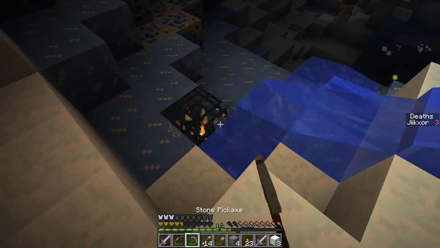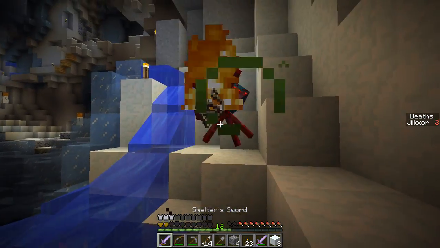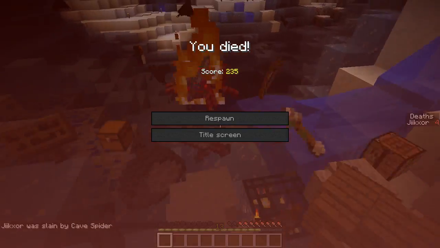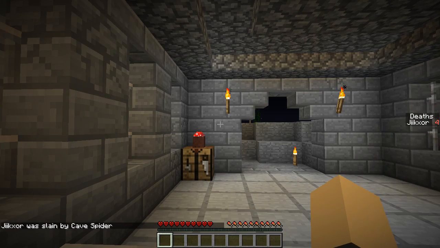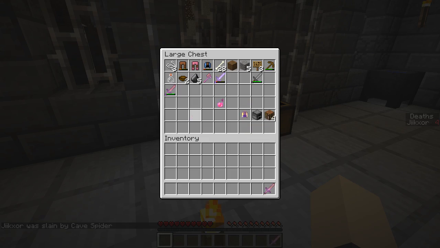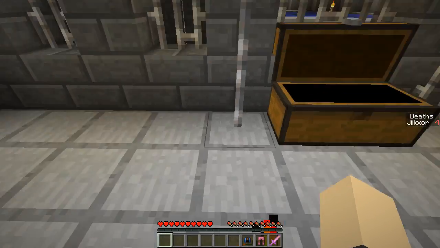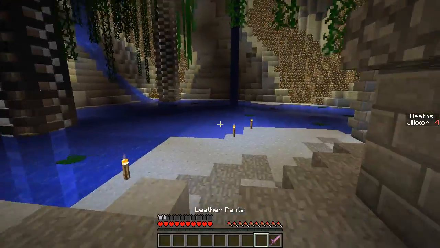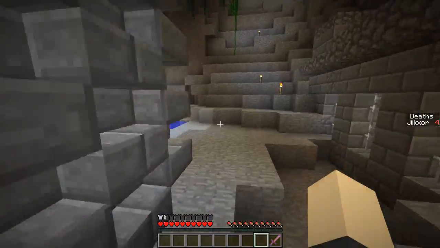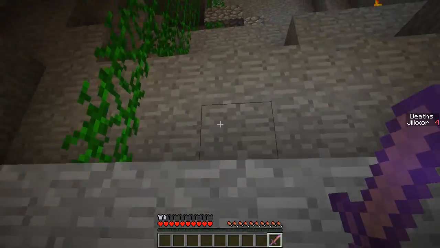Just need to get the spawner as fast as we can. Get out of here, guy. Nope. I hate spiders. They are the glitchiest mob in the game. It wasn't even close to me when he killed me. Okay. We're doing okay. We're doing okay.